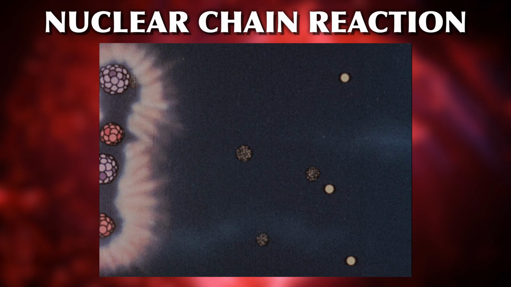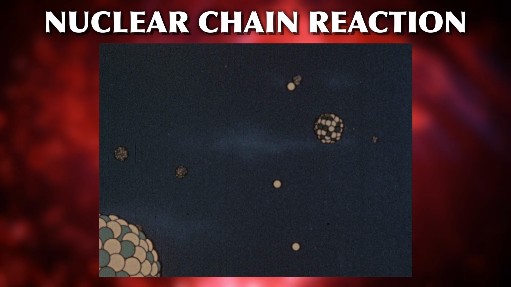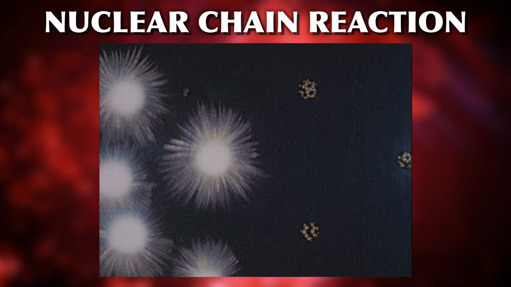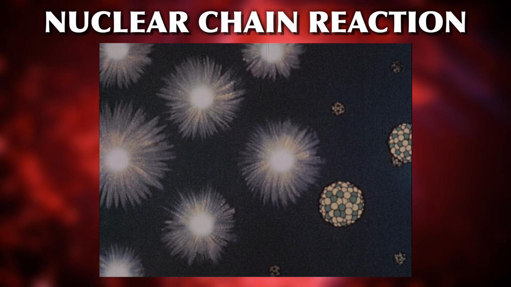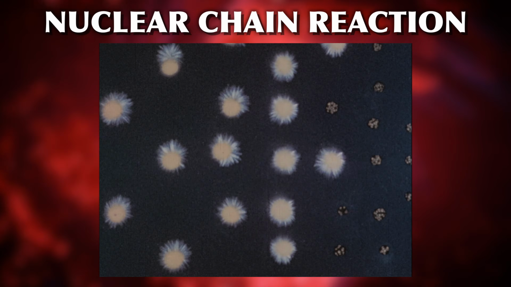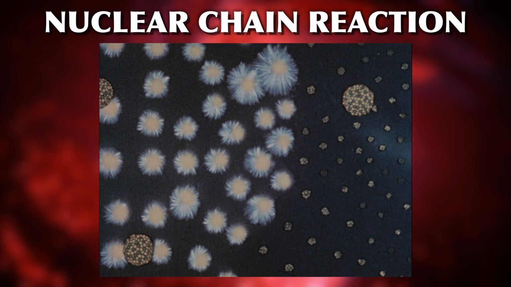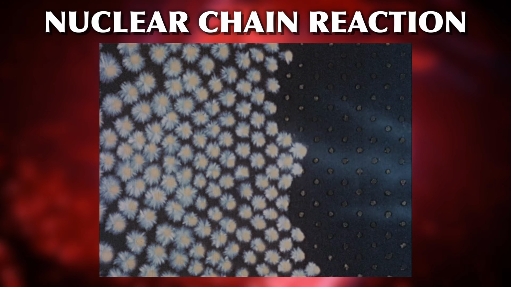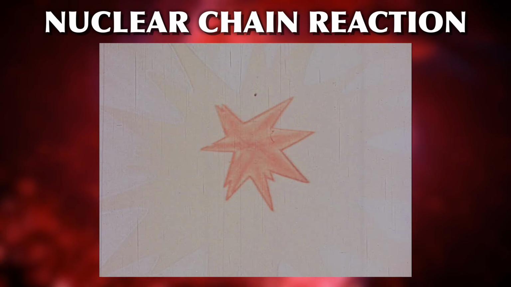And that's the kicker. Each of those neutrons has a chance of setting off the next nucleus, which in turn releases more neutrons, which set off more fission events, and so on and so on and so on. So for a short time, this creates an exponential runaway process called a nuclear chain reaction. So within just fractions of a second, this material undergoing nuclear fission will heat up and expand and explode in a violent burst of energy. And that is the essence of what a nuclear fission bomb does.